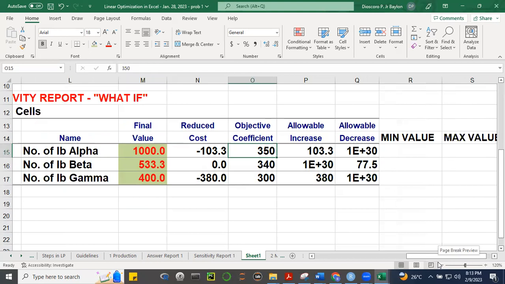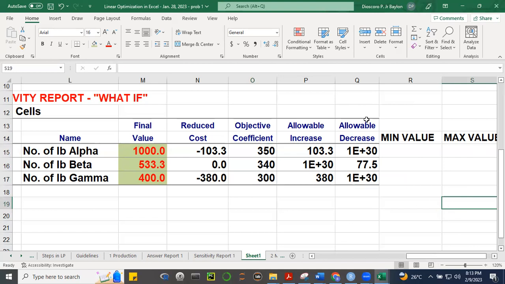Sabi natin, it's a buyer's market, no? Which means that maraming options yung buyers. So, if we do not compete based on price, I'm just assuming things, no? Then matatalo tayo ng mga competitors natin. So, we have to do some price strategy, okay? And maybe offer discounts or reduce our selling price to make our product alpha more attractive. Okay, so that will be answered by the minimum value and the maximum value.